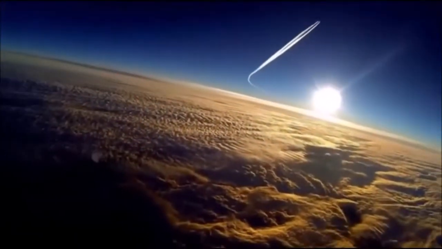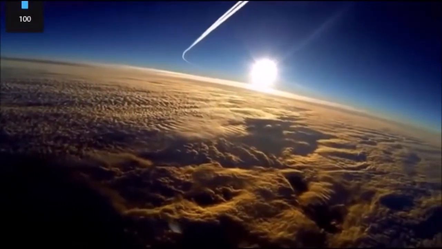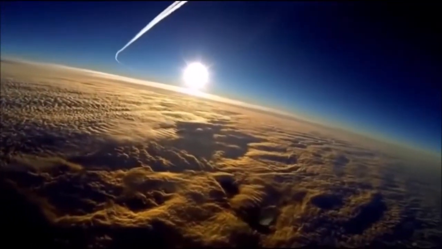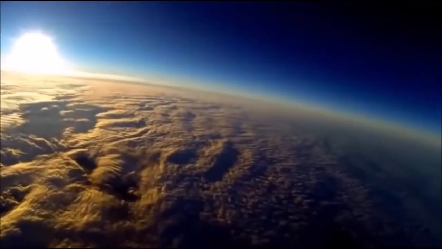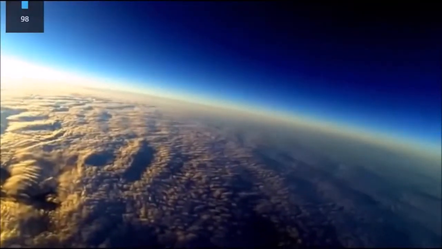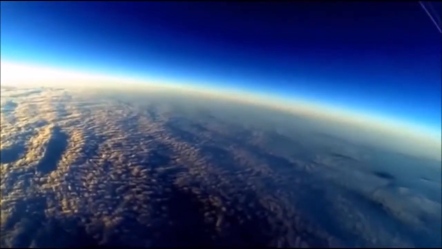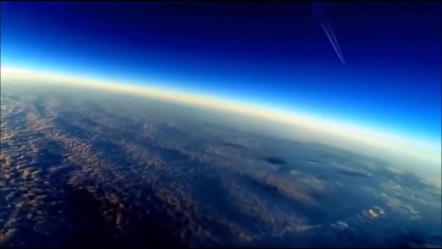Look at the high-altitude airplane. Remember, this is from a high-altitude balloon, so that airplane is probably at cruising altitude. Notice how it looks like it's going up from the horizon. That's exactly how the sun will rise, because that plane is staying parallel to the ground. And now watch, it'll go down to the other horizon. All right, again, perspective, that's how the sun will set.